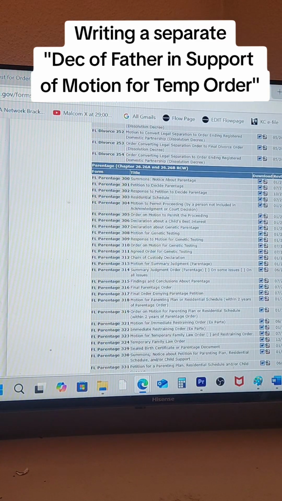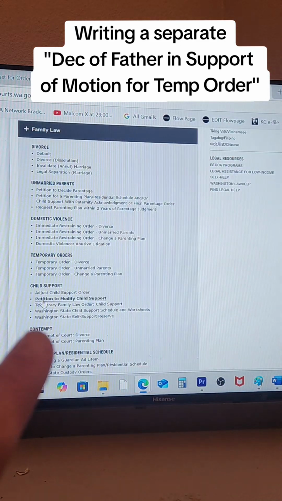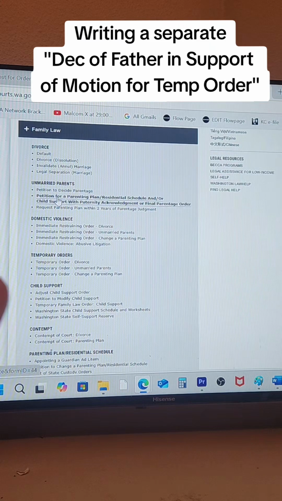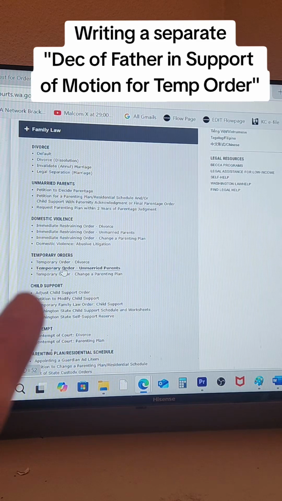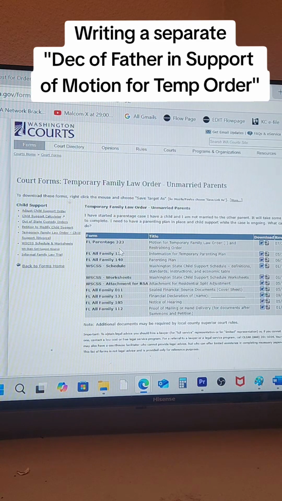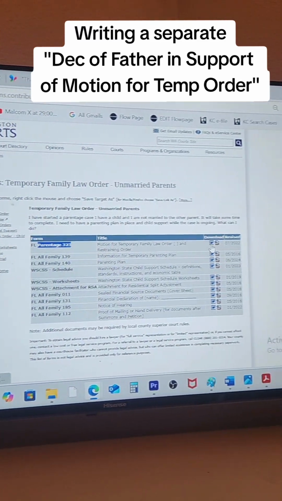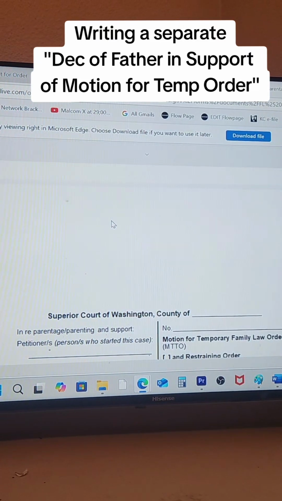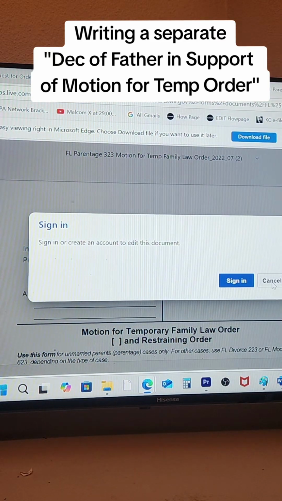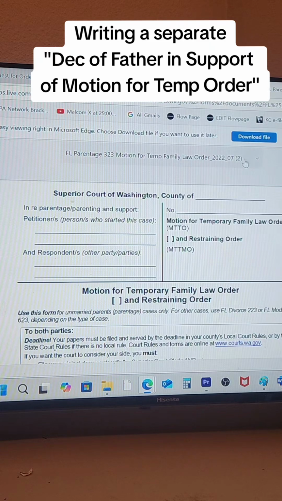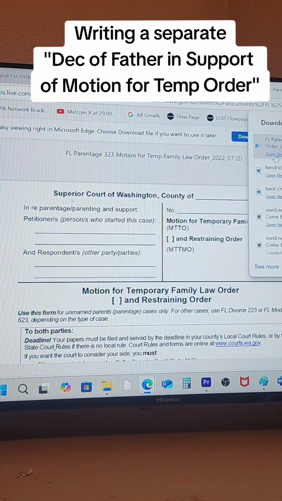divorce forms. That's every single document, but sometimes if I go to family law, let's say I'm not married, petition for a parenting plan, or let's say temporary orders on married parents. So here's a motion for a temporary order, FL 323. They have a numbering system kind of like California does. So boom, here's the, let's see, if I want to open this up, I need to download it. So let me do that. I'm going to open the file.